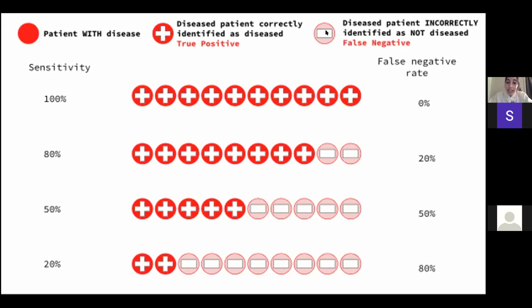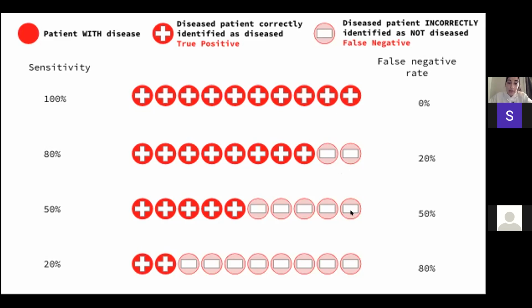If they come back with a negative result, it means that the test came back negative, but they were incorrectly labeled as normal. So they're still diseased, but the test told them that they're normal. So they're falsely negative. They're false negatives. If a test is 100% sensitive, all diseased patients will get a positive test result, and they're all true positives. There are no false negatives here. If a test is 80% sensitive, 80% of the diseased patients will get a positive result, but 20% will be falsely labeled as negative. So we're falsely labeling them as normal when they're really not normal. They really have the disease. So there's a false negative rate of 20%.